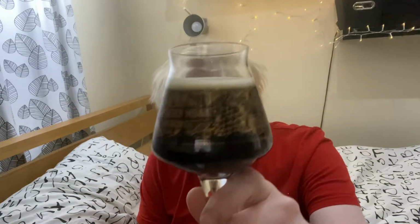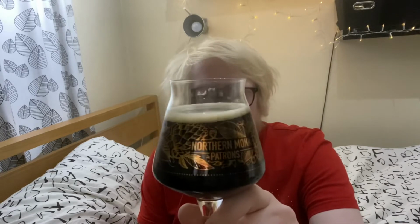it's hard to consistently brew great beer if it's just the usual sort of styles, I suppose. But when you're doing some really outlandish things, or doing things that you wouldn't necessarily see in not just beer but in specific styles, then of course it's not going to work all the time. So yeah, I've had some beers where I didn't really like that, but a lot of the time, especially part of their patrons project where they work with chefs, restaurants, eateries and that sort of stuff, I think that works really, really well a lot of the time. So I'm interested to see how they tackle the black IPA with those wonderful ingredients.